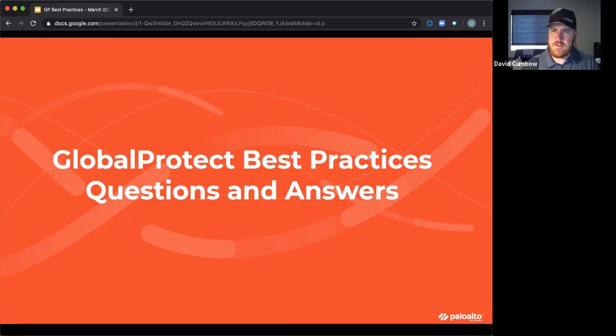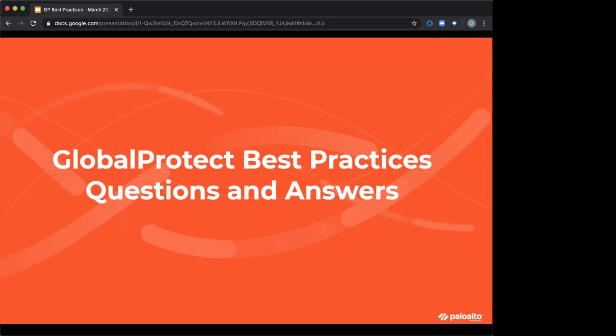Best practice to place the VPN zone IP on a loopback interface? That one I don't know off the top of my head. Mr. McAllister, I'm going to lean on you again for that one too. Yeah, so not specific to a loopback, I'd be interested to hear the use case there, but in general, the way the best practice documentation reads is that you want to terminate the tunnel into a separate zone.